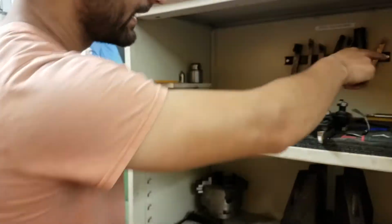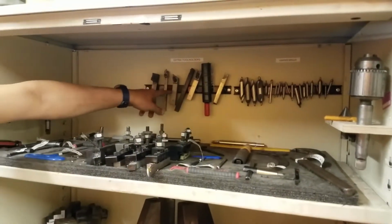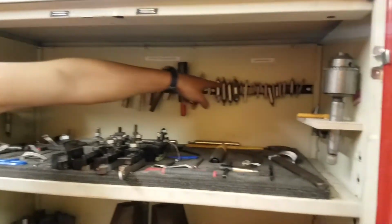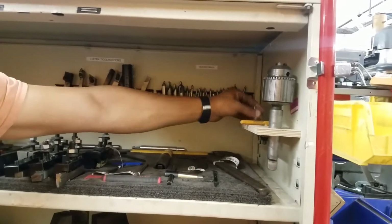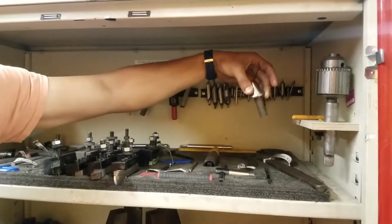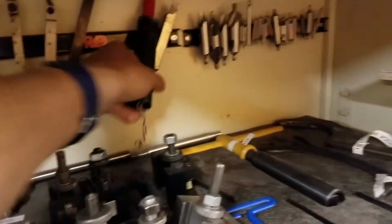So these wheels spin and make a knurled pattern, like a grippy pattern, on the piece of metal you're working with. Back here, you can see some other kinds of tools that we have. So you're welcome to try those. These are center drills, which we'll get to in a minute. Here's the chuck and the chuck key, and here's a dead center if you wanted to turn between centers.